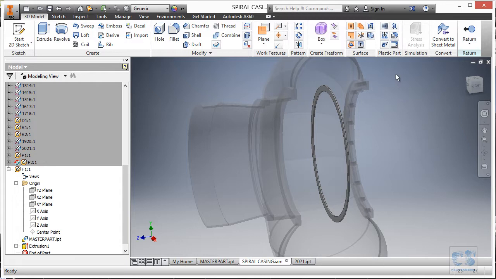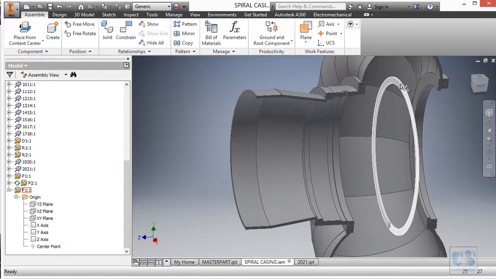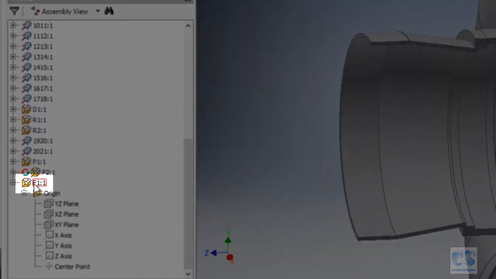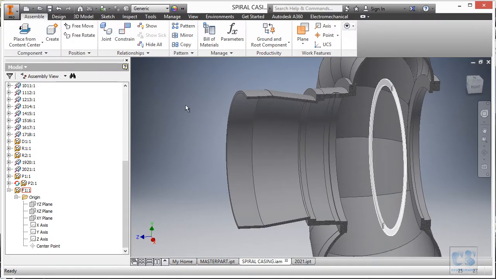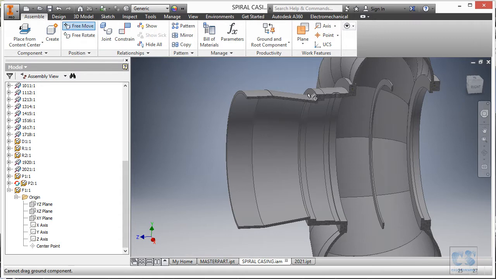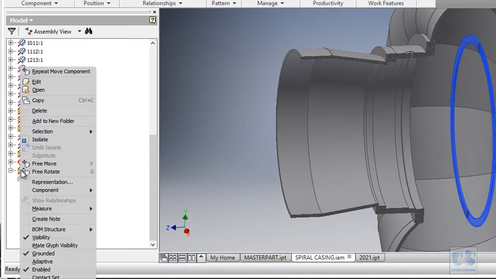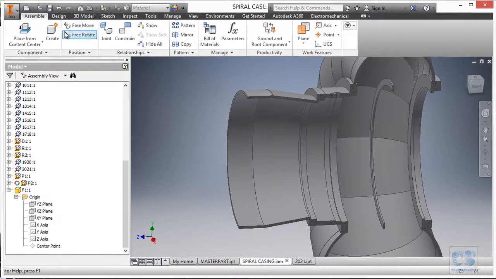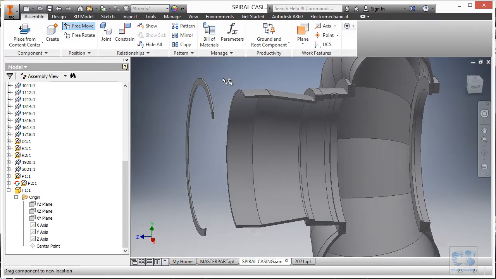We are going to return to the assembly and add the assembly constraints required to position it adequately. For now, there is this thumbtack icon in front of the component name, and this means that the component is grounded and it cannot freely move. So if we try this free move tool, we cannot grab the component because it is grounded, obviously. So we are going to remove this ground constraint. So we right click and deselect grounded. Now if we try again, so free move, we can freely move the component.